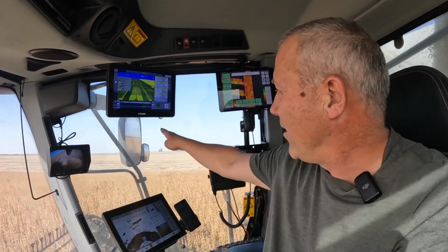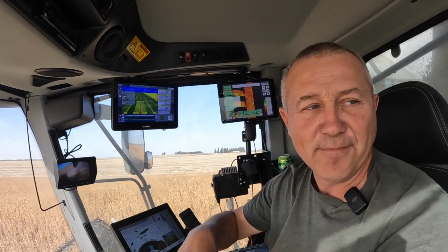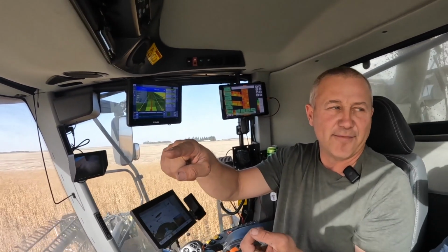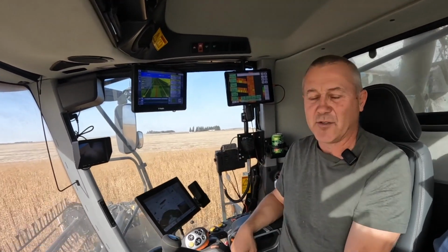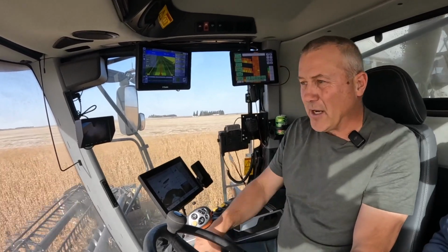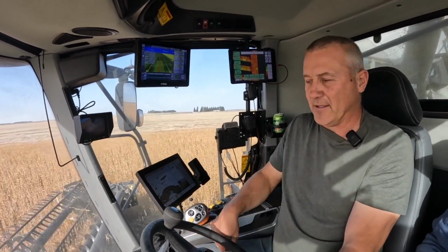One thing bad about now is our canola, of course, it all went down. It's all because of disease or whatever in it. It's about this high off the ground, so you have to shave the ground. So you can pick up stones. And how do the stone traps work in these? Stone traps work good, but I did pick a stone up the other day and I had to fix something. It broke a belt, so I had to fix it.